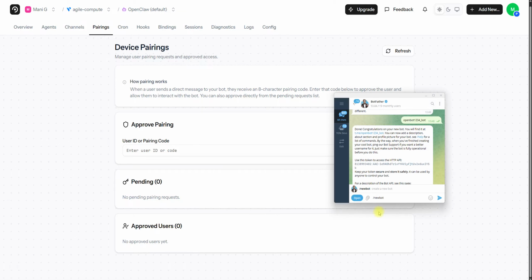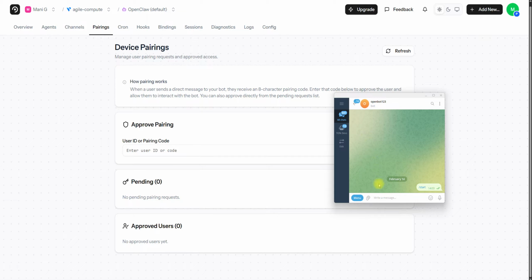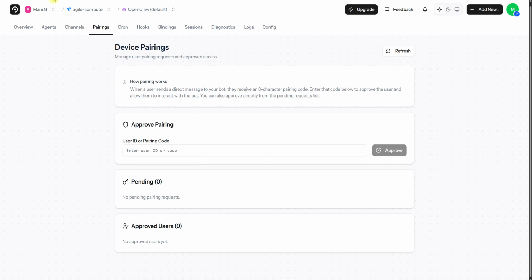We go to Telegram and go to the bot. Click on this link to open the bot and type in hi. Now you see you got the immediate reply here with the Telegram user ID and all. So let me refresh the screen.